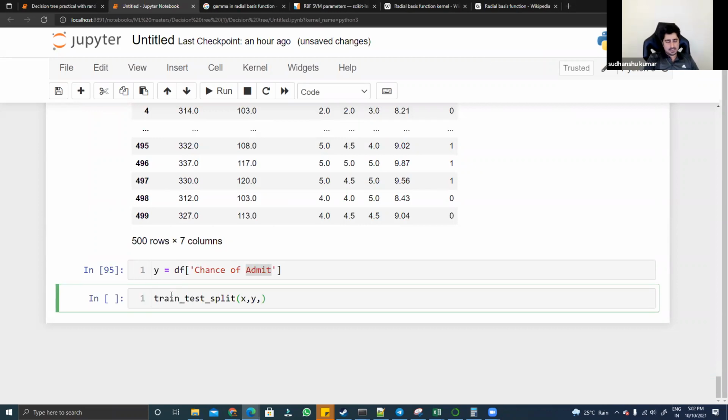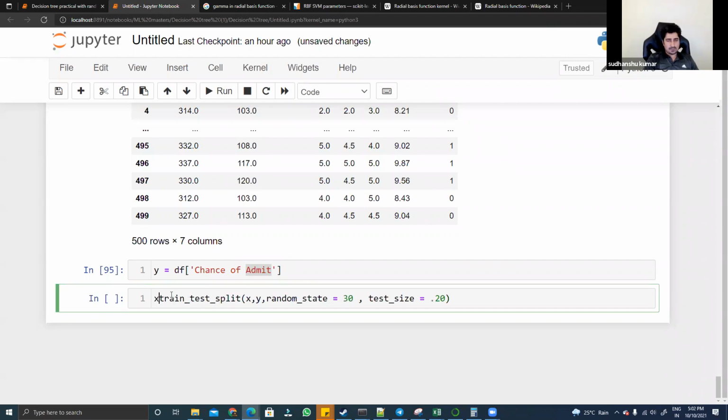So train test split, random state, we can set 30, let's suppose, and test size maybe 20:80. So 20 test size and 80 train size here.